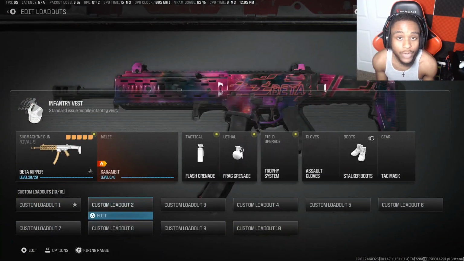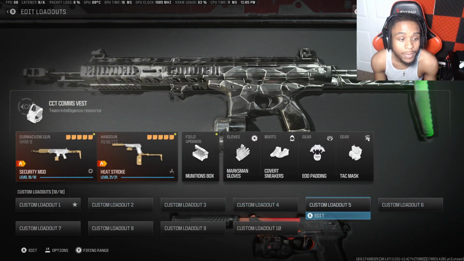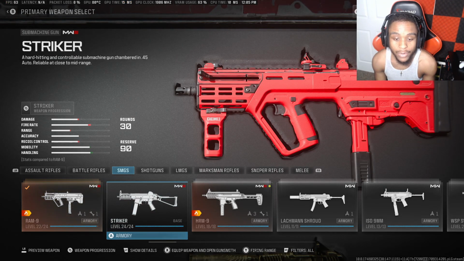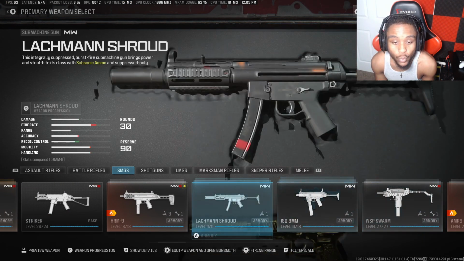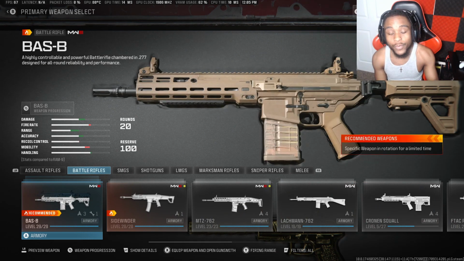So for a perfect example, I'm gonna grab any class here on my screen. I'm just gonna start a random class for you, and we're gonna pick any gun. So let's say, for example, you want to use a battle rifle. Okay, so we're gonna use a battle rifle. We're gonna stick right here.